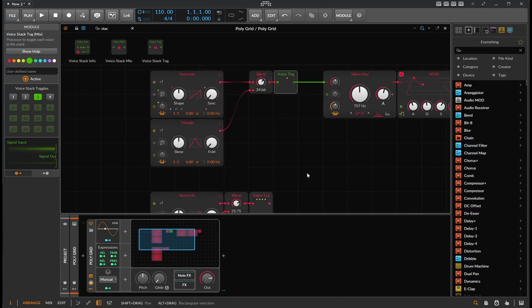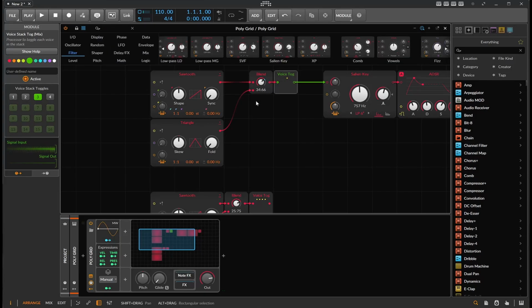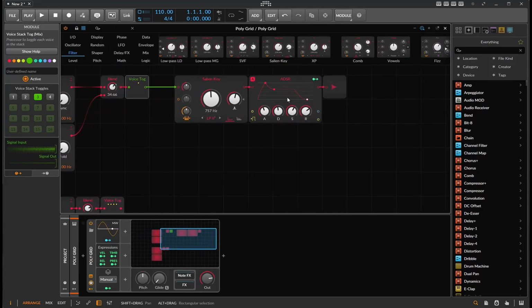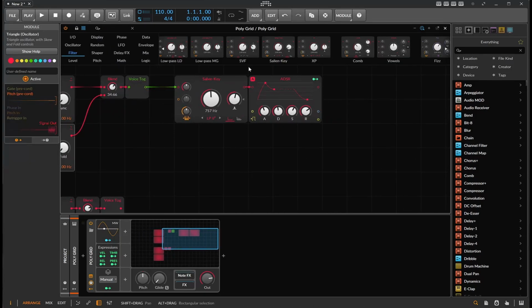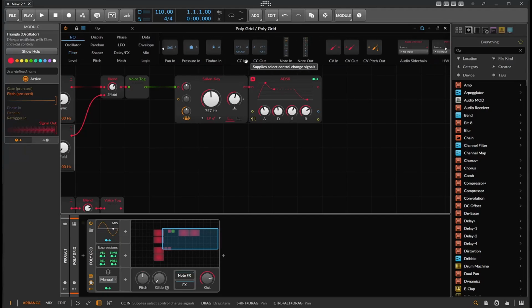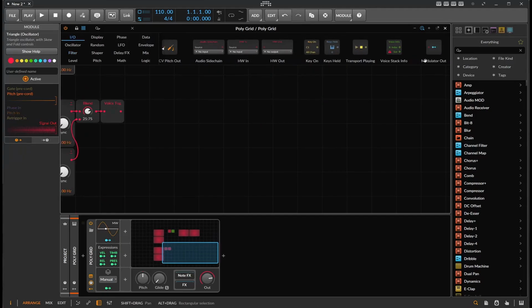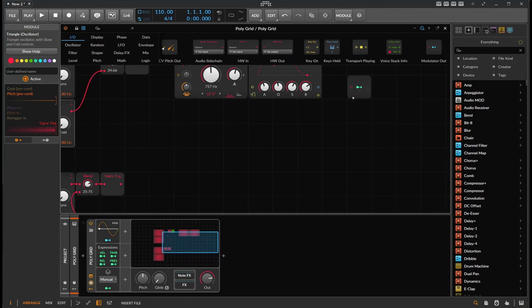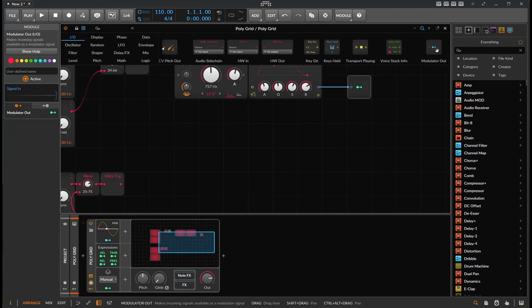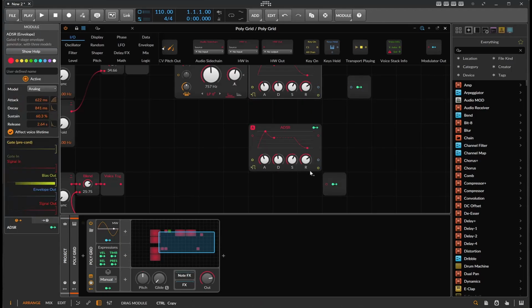And then I kind of want the same thing that I have going on here, but instead of going out to something audio, I want it to go out to something modular. Modulation. Bingo. So we got a modulator going out here. All right. Hopefully this doesn't crash on me.